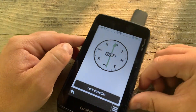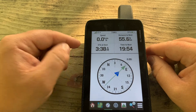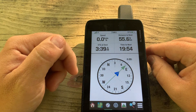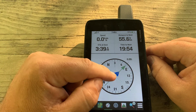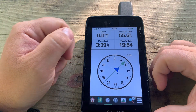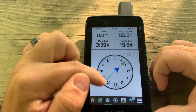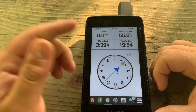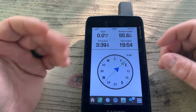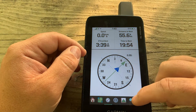Setting a course is very similar — we lock in the direction of travel and set the course. Now the compass is locked in and we're using the CDI compass here. We have our direction of travel and our course displayed. You'll notice the 0.25 meter indicator — that refers to the dots. As we're bushwhacking we may go off course, and this long line will drift right or left. Each tick gives an indication of how far off course we are. That's the CDI compass face — for those who are old-school map and compass users, this will be familiar. Let's stop navigation.